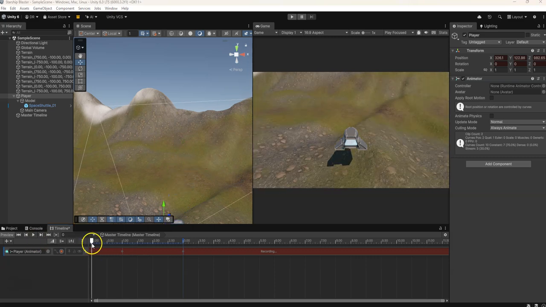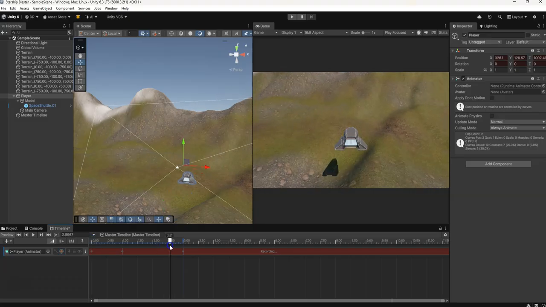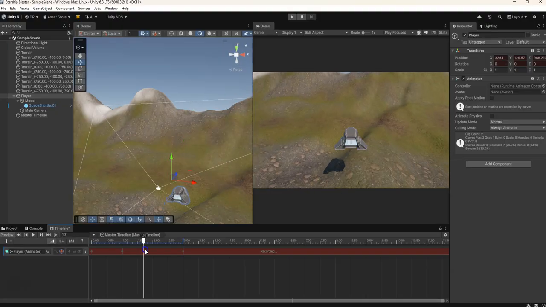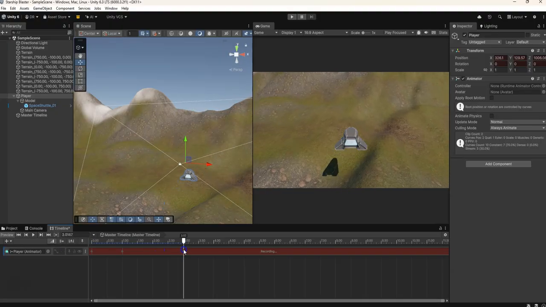All right, so the next thing I'm going to want to do is introduce a little bit of rotation. Because up to this point, we have a lift, we have motion forward. Those, of course, are pretty easy things to do because that's just controlling position. But what about rotation? So let's go ahead and jump to the 5 second mark here.